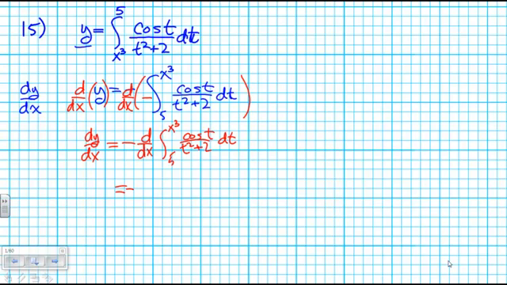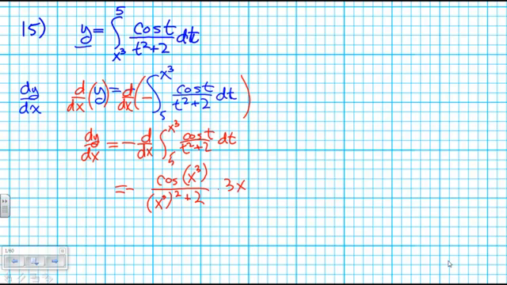Now, what's the mantra for fundamental theorem of calculus part 1? Function defined at u, chain rule. Okay. Function defined at u. So we're going to take the u, which is the upper bound function, and every place that we see a t, or the variable of interest, we're going to replace it. So this is negative cosine of x cubed all over x cubed squared plus 2, followed up with the chain rule, 3x squared.